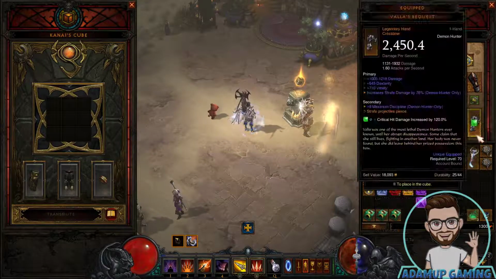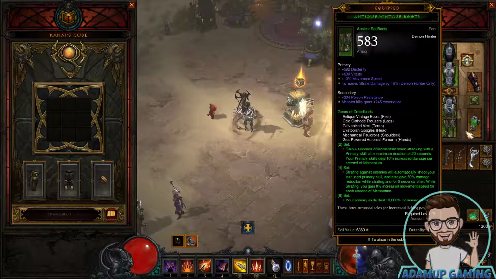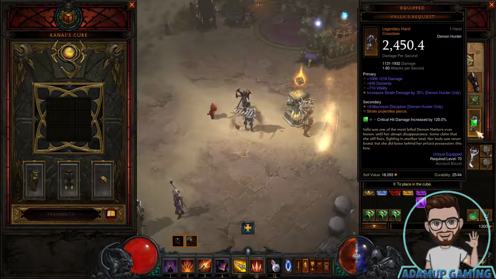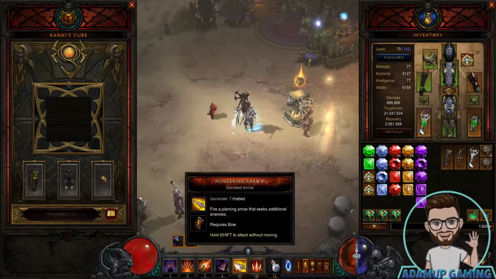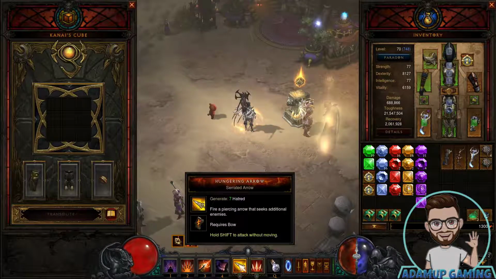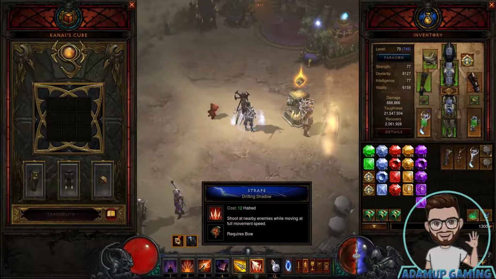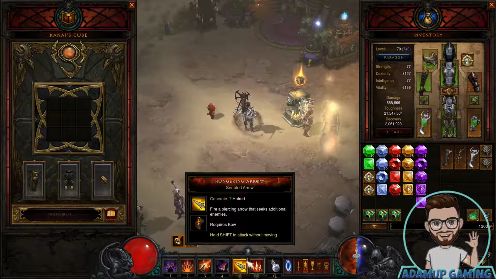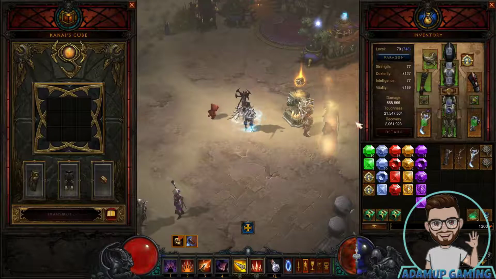Our offhand, so our main now is Dawn, we've already gone through that, reduce the cooldown of Vengeance. Our offhand is the Strafe Projectile Pierce. We are going to be using Strafe as well, a lot. It's the same as Hungering Arrow. Strafe to move about, which will probably be up like 90% of the time you'll be using Strafe, and when you want to lay down damage, Hungering Arrow. So this works really well for our Strafe.